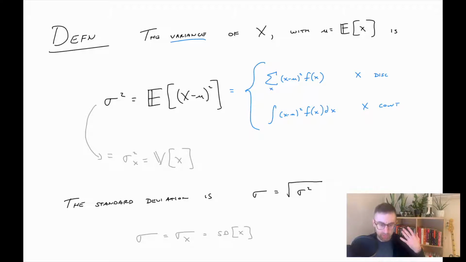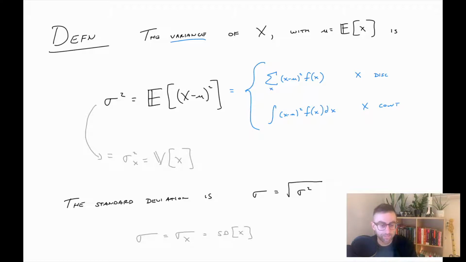So again, we have a bunch of different notations for this. Sometimes we use sigma squared. Sometimes we use sigma squared sub x. Sometimes we'll use the v instead, like the e for expectation to mean variance. But all those things mean the same thing, which is the expected value of x minus mu squared. That is just the definition of the variance. And then you apply the rule of the lazy statistician to get an actual expression that you can calculate.